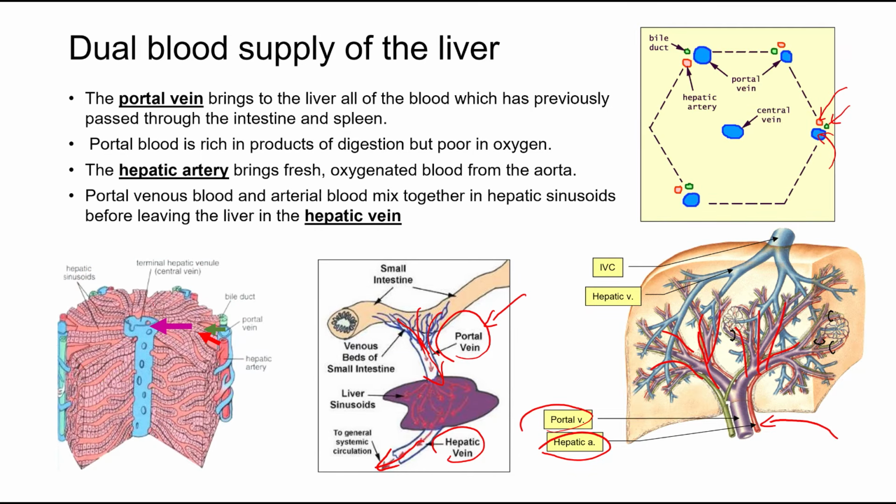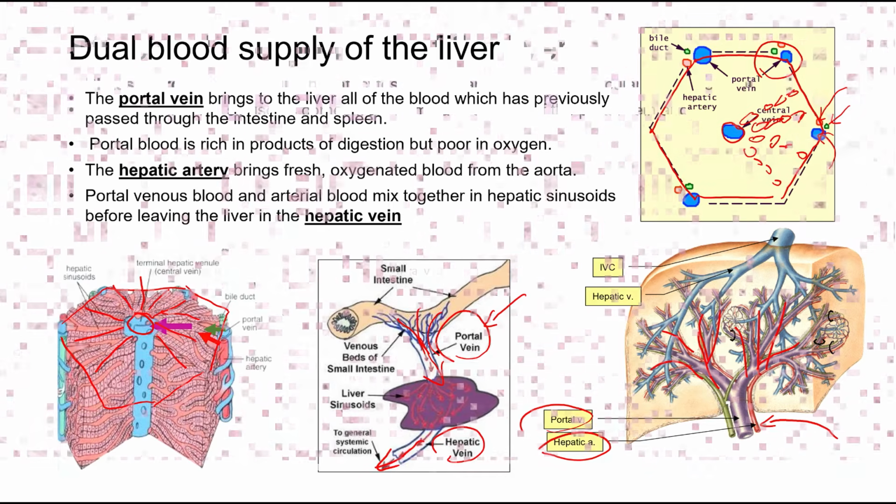The hepatocytes are arranged in a radial manner around a central vein, and this arrangement forms a hexagon, as you can see here. This hexagon is called the hepatic lobule. So this is the structural unit of the liver, the hepatic lobule. Multiple of these hexagons, multiple of these hepatic lobules. The center of the hepatic lobule is a central vein, and radiating away are the hepatocytes. And at the corners of the hexagon, there are three structures which are called the portal triad, and they consist of a branch of the portal vein, a branch of the hepatic artery, and a tributary to the bile duct.